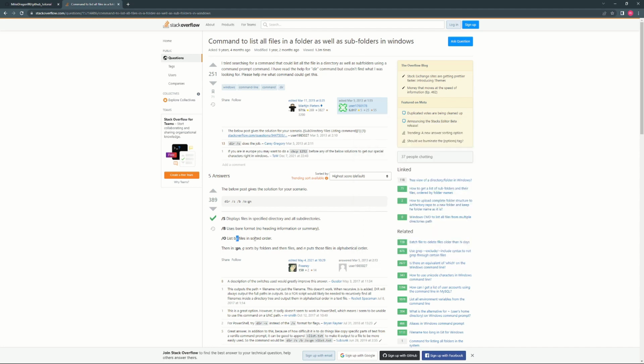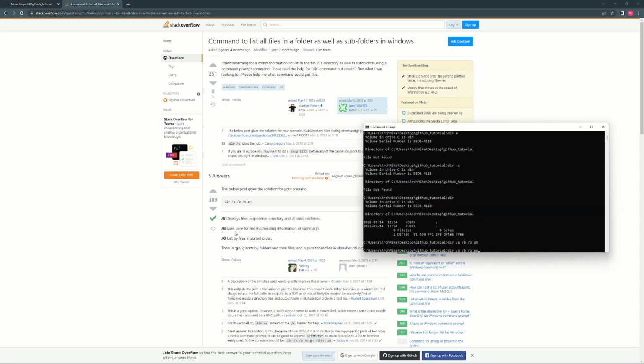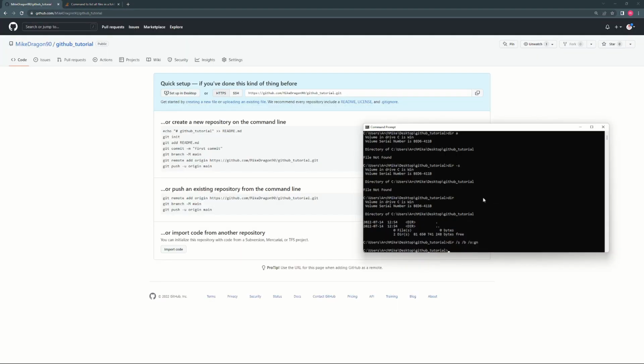Yeah, and it sorts also. Anyway, we don't need to go into that now. I don't wanna go into the Windows terminal because it's something I don't really use. It's just for this tutorial. So we have no folders inside this GitHub tutorial folder.